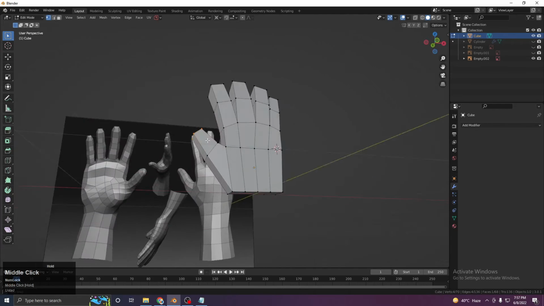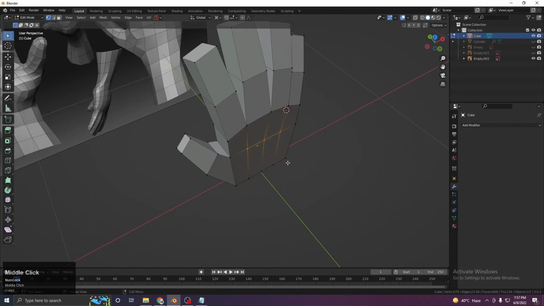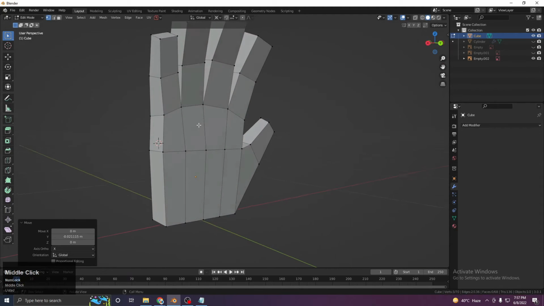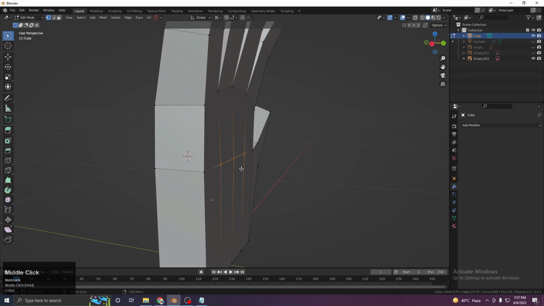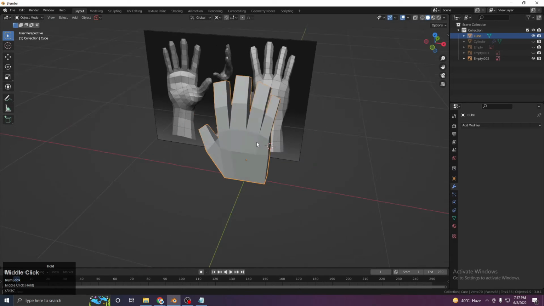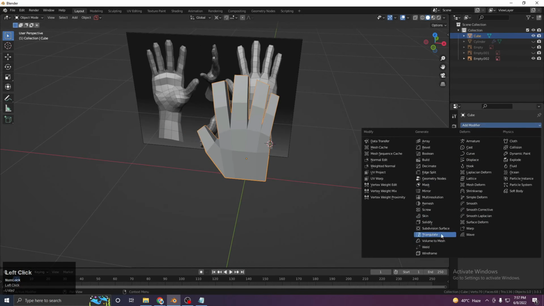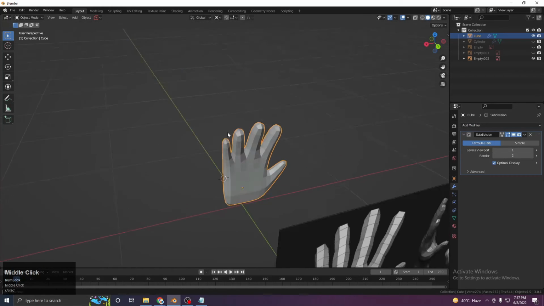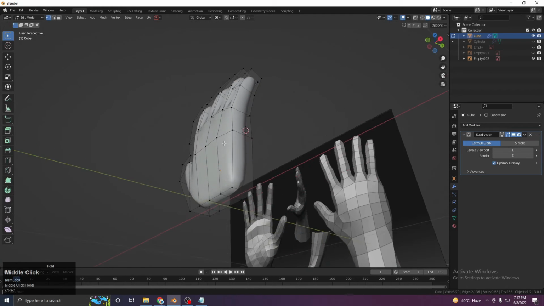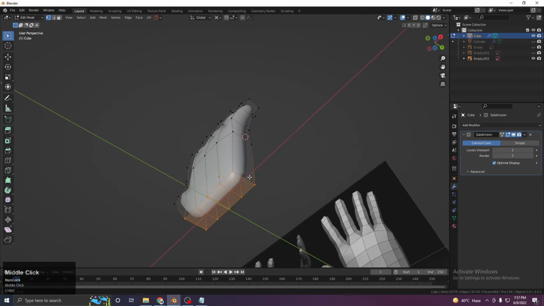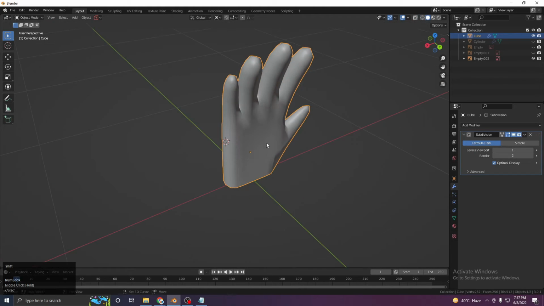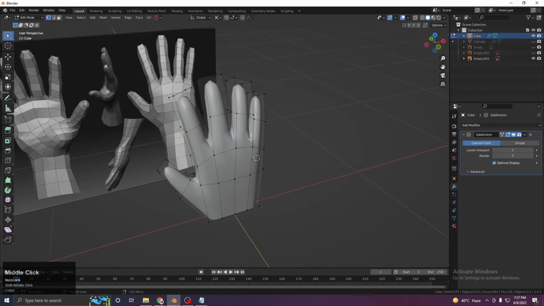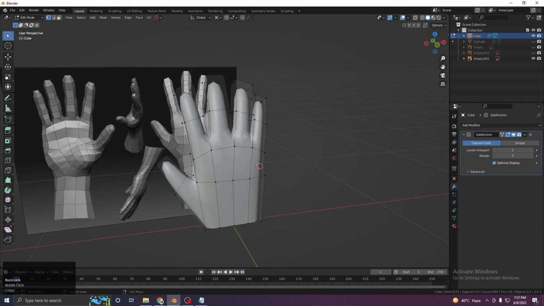Okay, so what we can do is select these vertices, make it a little toward the Y direction, and also you can make this one toward the N direction. And now you can add a subdivision modifier, and as you can see, we get a basic shape of that. We have to select the down one and X to delete all the faces, so we don't need it, we need it as a whole. And yeah, that's pretty much it.